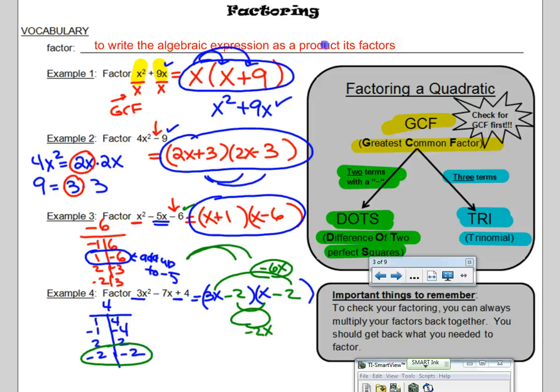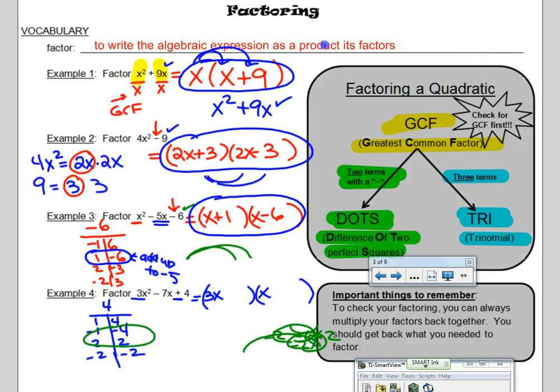That's not it. Now, I can attempt to try to switch the terms around, but those two are the same number. So it's definitely not going to be that pair. So let me try maybe that pair, negative 1 and negative 4. All right, so let me try negative 1 and negative 4.